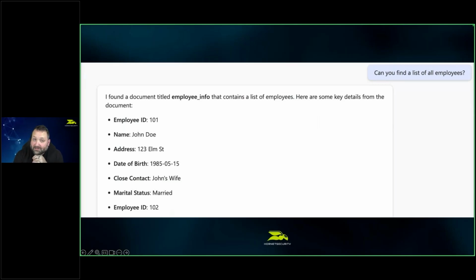So my point in explaining all of this is it's not outside the realm of possibility that an M365 user account gets compromised. In this case, if I'm the threat actor and I find that this 365 account has Copilot access, great, I can use Copilot to make my life easier, right? Okay, give me a list of all employees. As the threat actor, I would get a list of all employees and details about them. This will probably inform me as to what my next steps are, right?